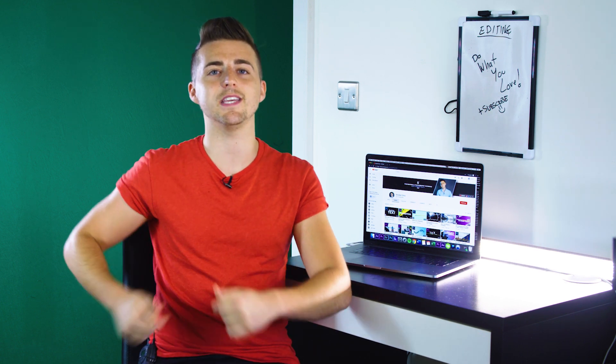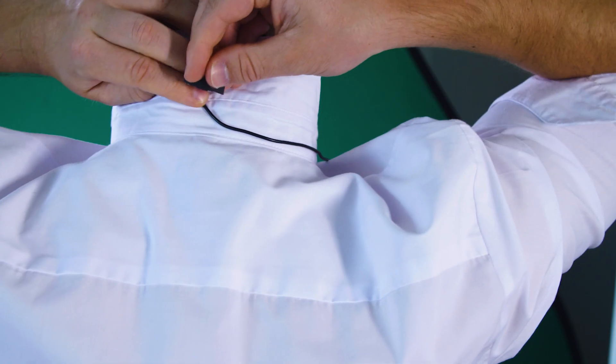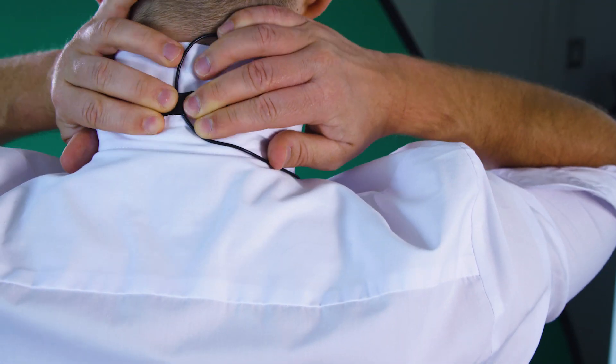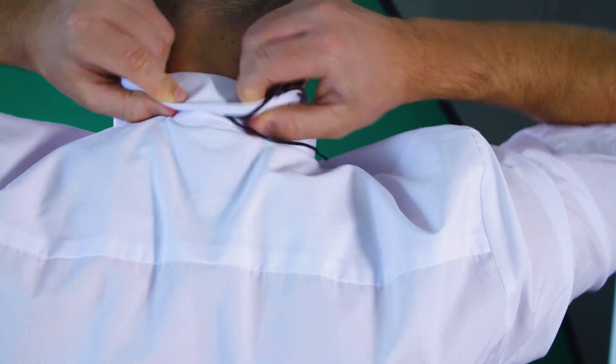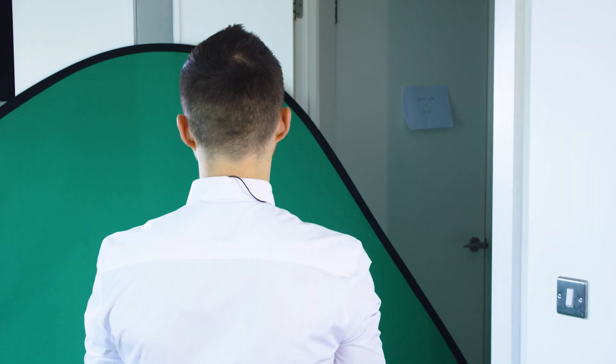Another option is to mount the microphone in your collar. If you're wearing a collared shirt or formal shirt, keep the microphone pack on the waist, run the microphone cable up the back of the shirt, fold the collar up and put a little bit of tape at the back, then run the rest of the microphone around to the front and tape the microphone to the inside of the collar. This is a really awesome way of capturing audio because the microphone is close to your mouth and you'll get really clear audio.